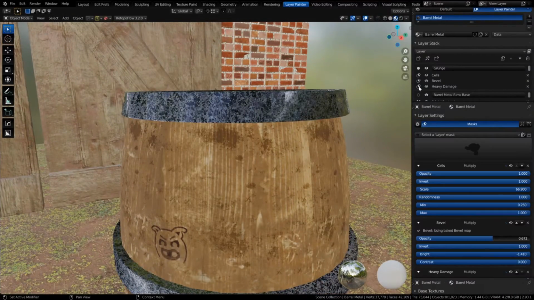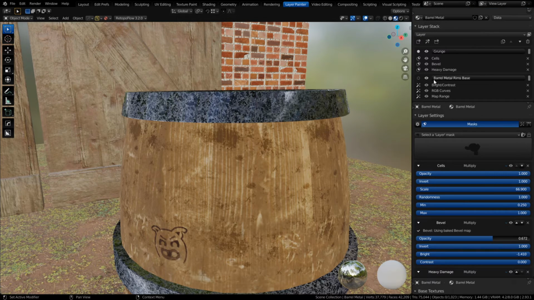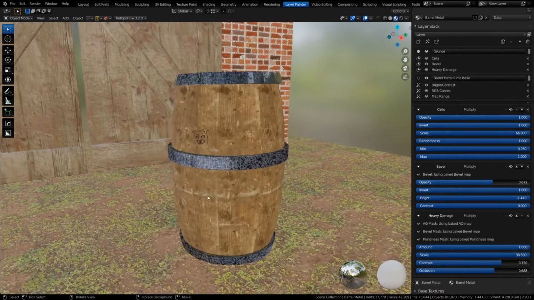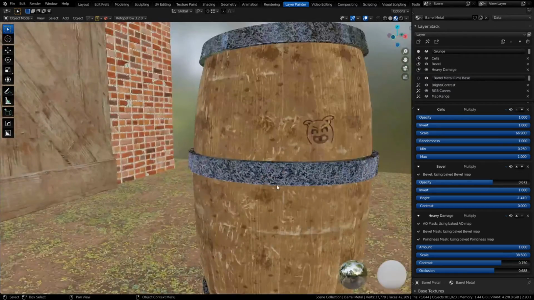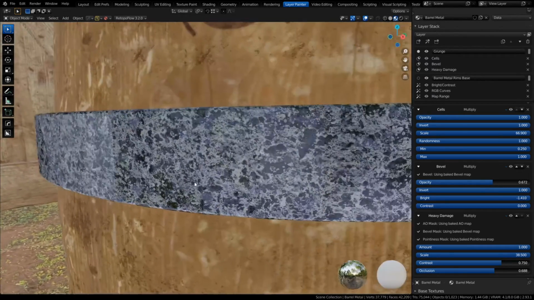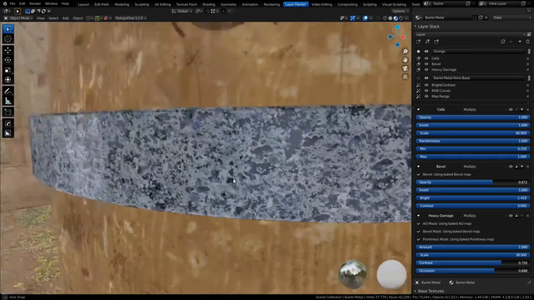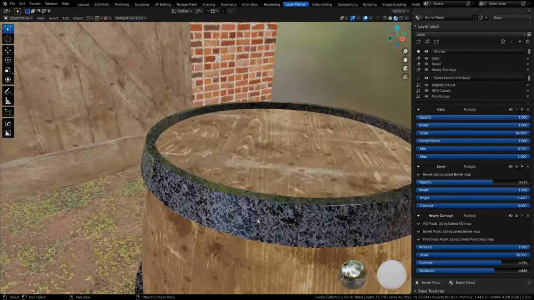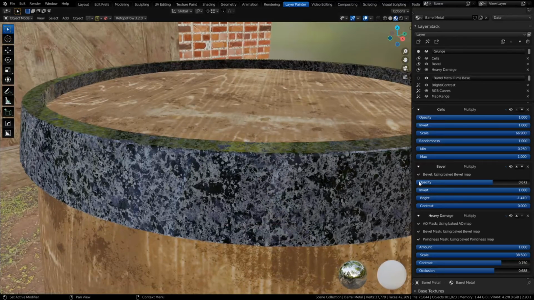Go to my damage layer. My damage, I can go to the scale here and bring that scale up. Okay.